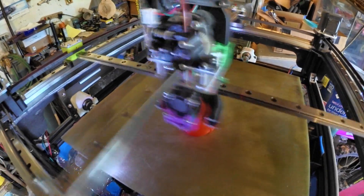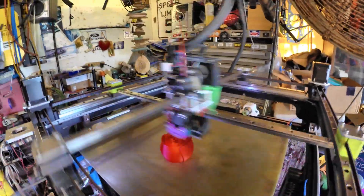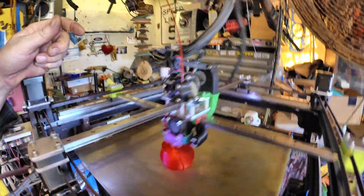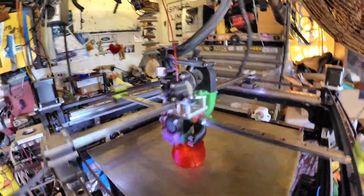Flow is about a solid 18 right now. I could really bump this up to get into 30, but this is pretty much my first or second test with this printer back together. I did run some free tests at two meters a second at 10,000 acceleration and it handled it pretty well. It's when I start getting into 20,000 plus acceleration at about 1,500 millimeters a second that it'll start to skip steps.